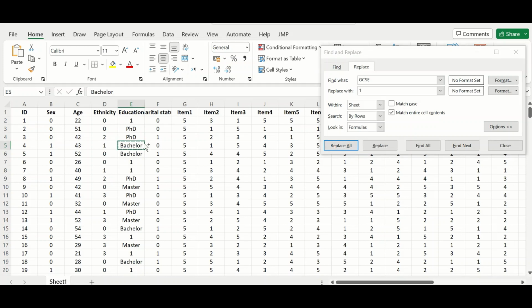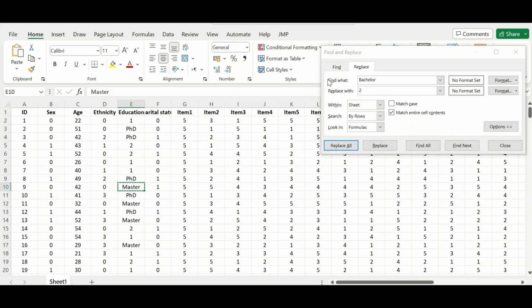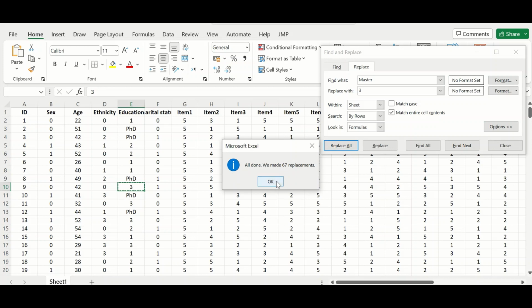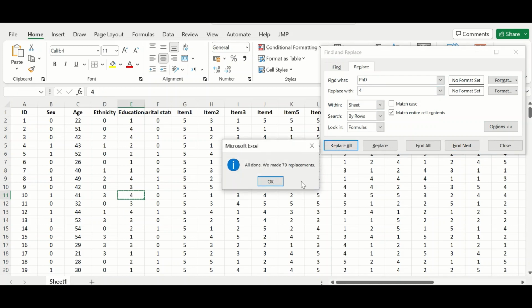Bachelor will be assigned a value of 2, and master will be assigned a value of 3, and for the PhD, copy it and place it here and give it a value of 4 and replace all.